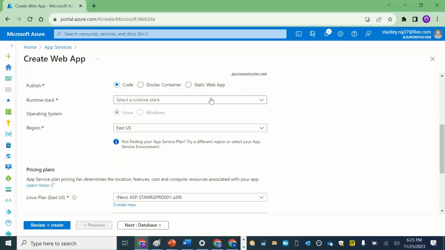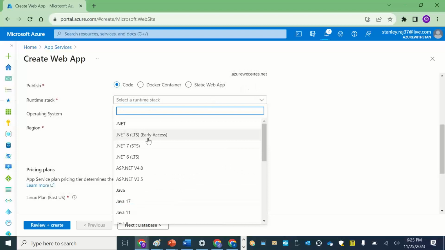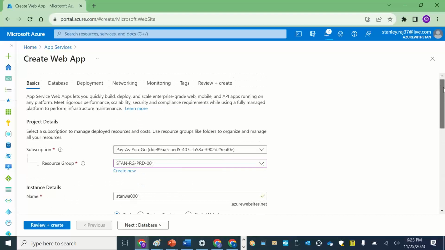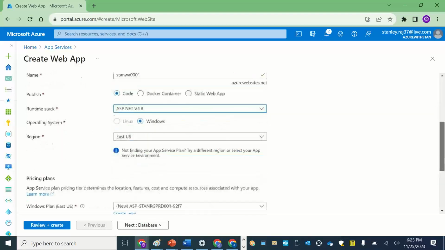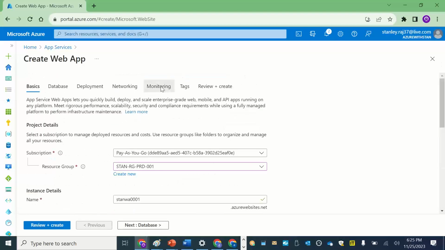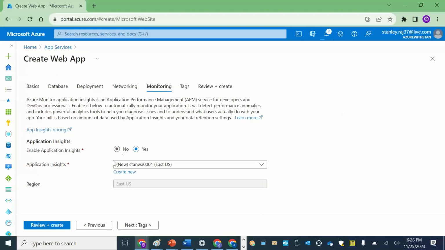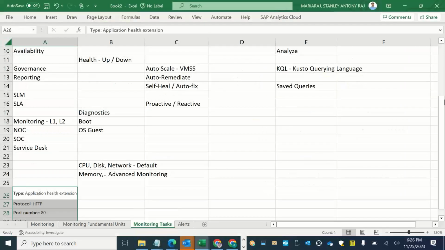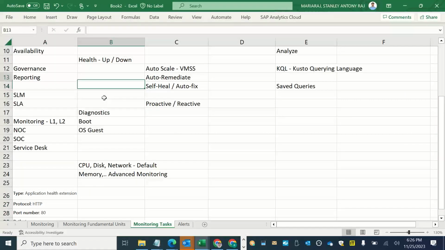Okay, so you can select the default, a kind of sample one. I will just go for sample because I just want to show you how the monitoring works. Okay, this is all fine. I think standard is okay. So here, if I go to the monitoring tab, especially, you can also enable application insight. See, as I told you, each service, either it is virtual machine or network or application service, it adds its own insight. So that's what I was talking about a little while back.